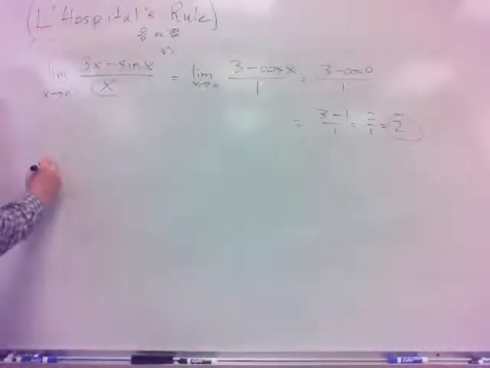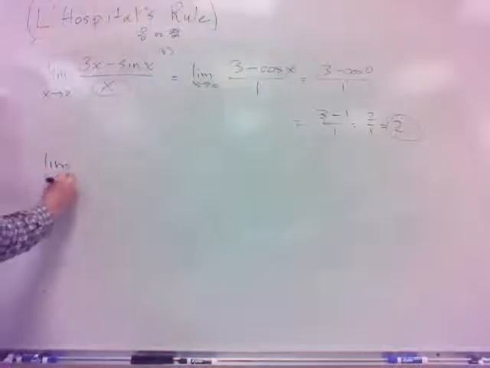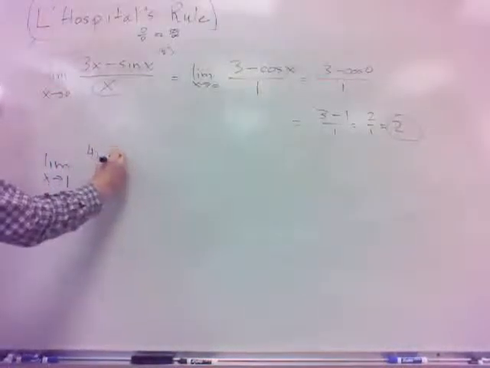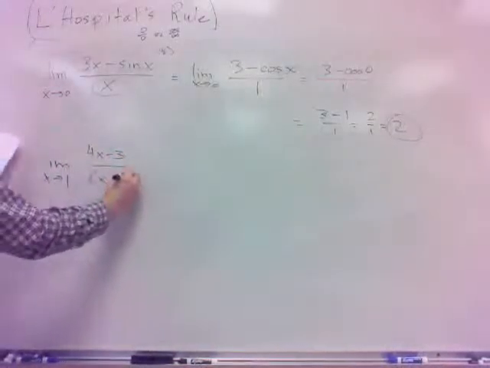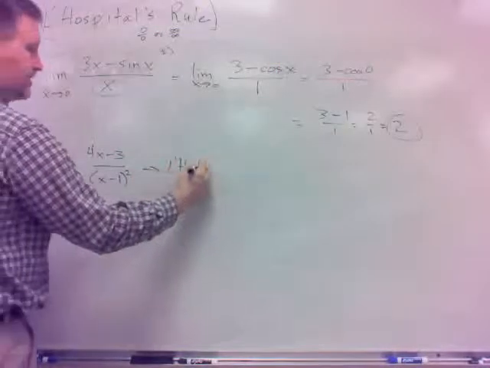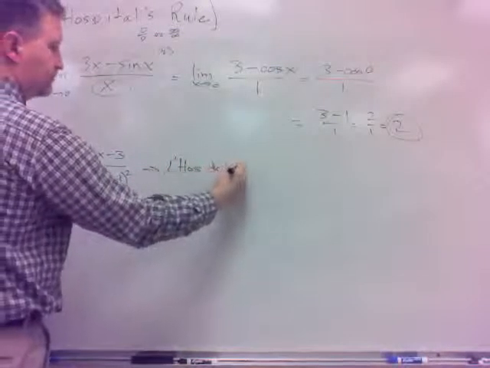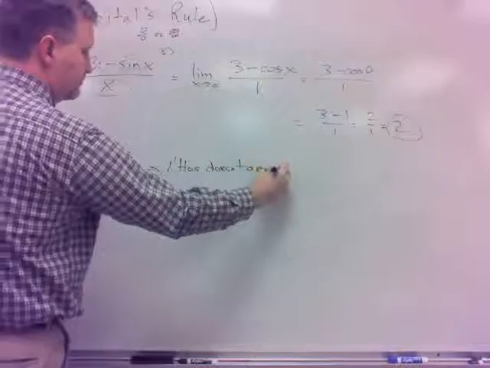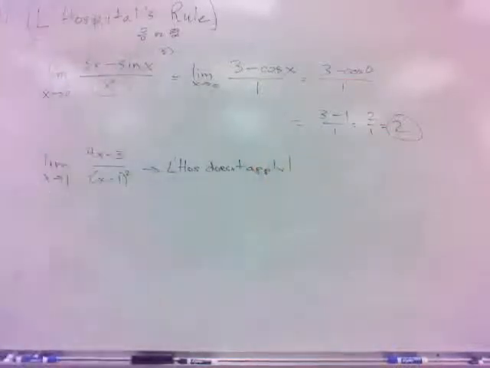Now, where you need to be careful is note this one. L'Hopital here doesn't apply. I know, the bottom is going to 0, don't I? But what about the top? The top's going to 1. This is 1 divided by 0. L'Hopital doesn't apply there. So if you apply L'Hopital to that, you're going to mess up.